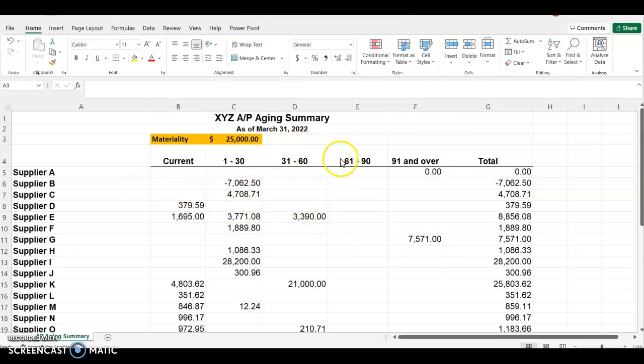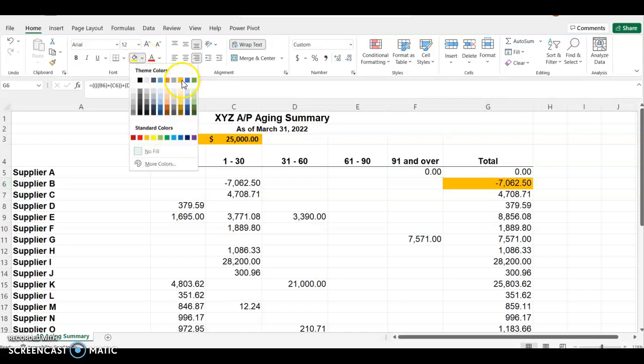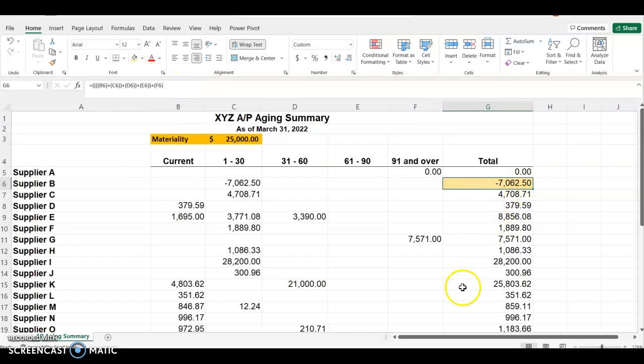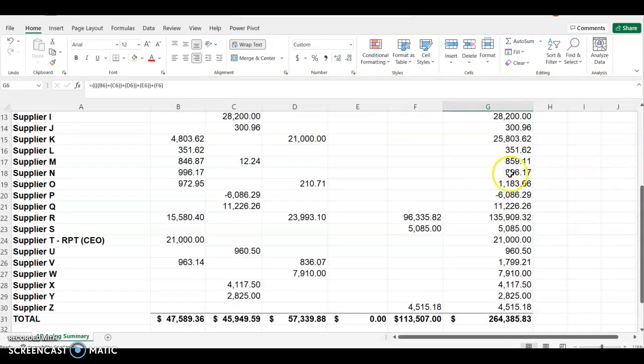The first thing you want to look out for is any debit entry. Okay, so when we are scanning through accounts payable listing, the first thing we are looking for is any debit entry. So for instance, this with the minus sign shows it's a debit entry, so we are going to color code this one to highlight it. Okay, so let's see if there's any other debit entry on the list. We also have this one here.